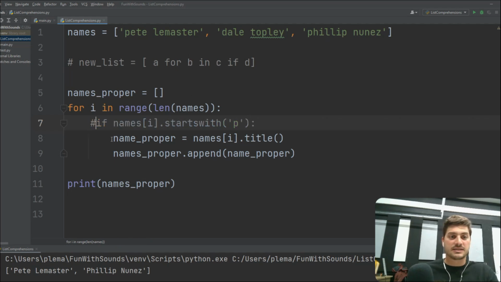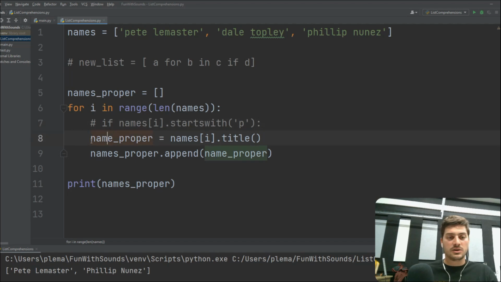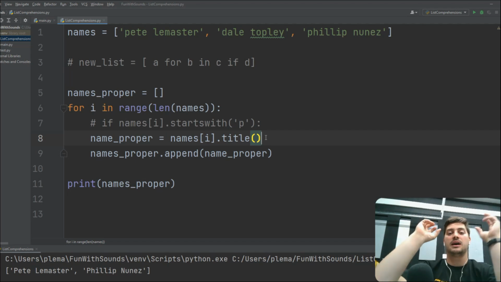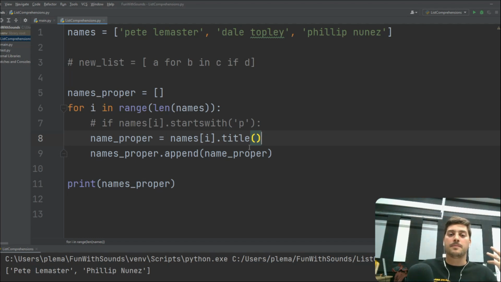You don't need that step. Obviously, if you want to capitalize all of the names, you could just comment that out and skip it. But then you would do 2 things. You would capitalize each name, turn into a string transform called .title. This is a built-in Python function that parses a string and makes the first letter of each new word after a space a capital, and then store that in the list of proper names.